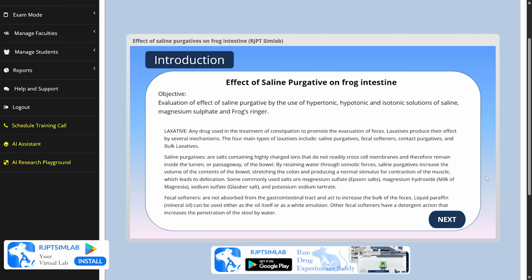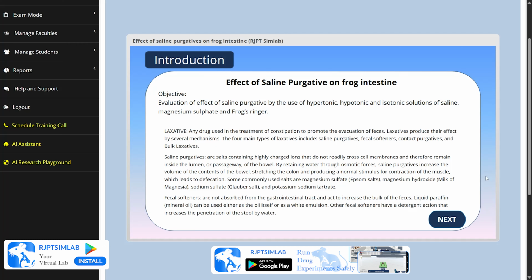An isotonic solution has the same solute concentration and osmotic pressure as any other solution. So hypertonic and hypotonic solutions differ in the concentration of solute particles and water molecules. An isotonic solution contains the same solute concentration, solute particles, and water molecules also. That's why it is known as isotonic.